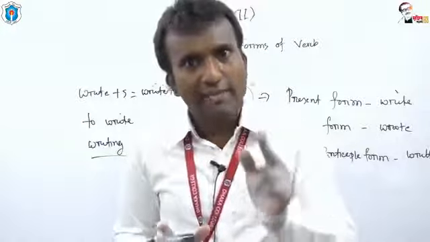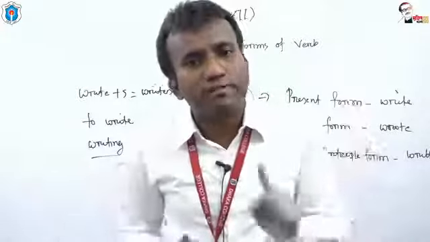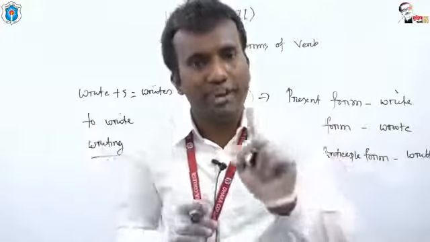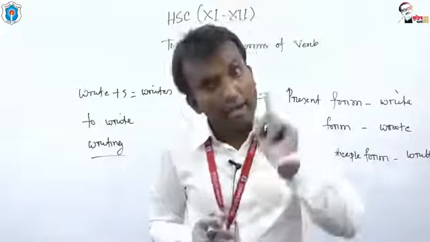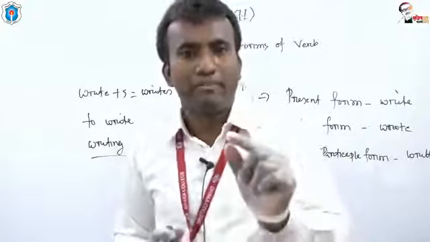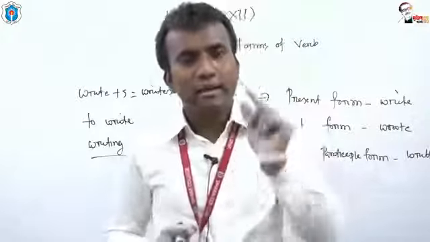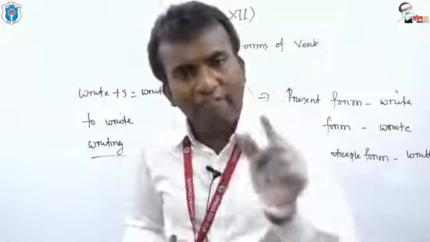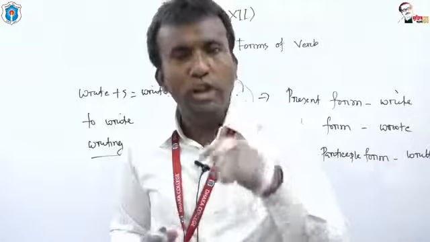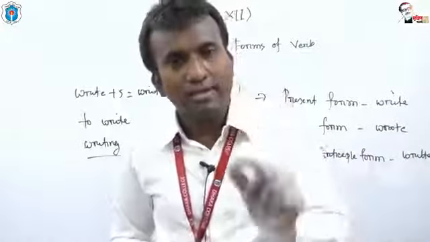A verb has a lot of forms, but are we allowed to take all the forms in a sentence? Definitely we are not. We are not allowed to use all the forms of verb in a sentence. In a sentence, we need to use the correct or proper form of verb. So in English sentences, proper forms of verb or right forms of verb or correct forms of verbs are taken according to what? According to person, number, tense. Look at person, number and tense.